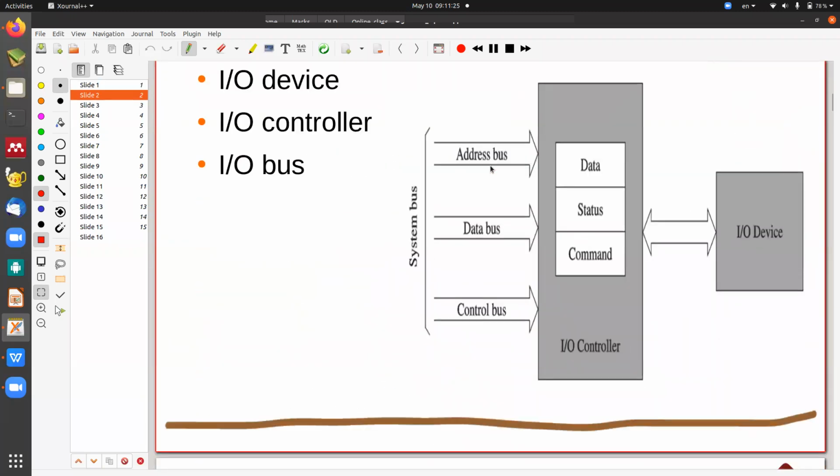If you look into this picture, for these IO devices there are 3 parts present. One is the IO device itself, which is completely hardware, and my CPU and RAM will be my system. And to communicate this CPU and RAM with these IO devices, I need a controller, and this controller is also basically hardware, and inside the controller you can find some registers as well as some processors. Then this controller acts as an interface between the CPU and the device. So how many parts? The IO device itself is the hardware.